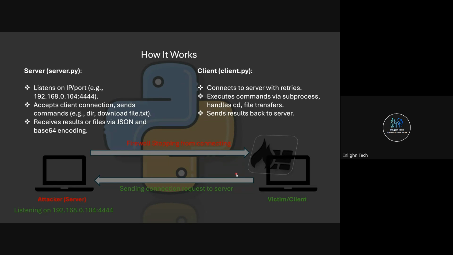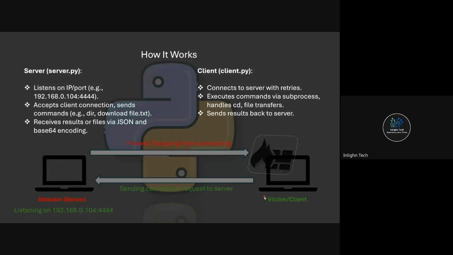This technique is widely used in penetration testing, red teaming, and malware operations. It's a powerful way to simulate what an attacker might do once they gain access to a machine. In this case, the attacker has already exploited the victim's machine and planted a backdoor in it so that the attacker can have access to the victim's machine without any traces.